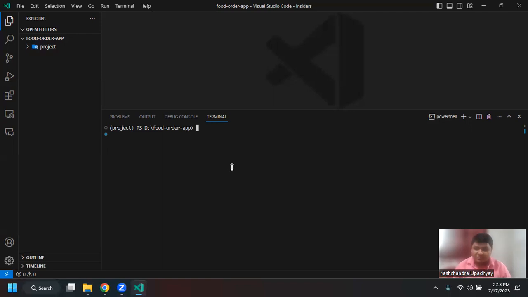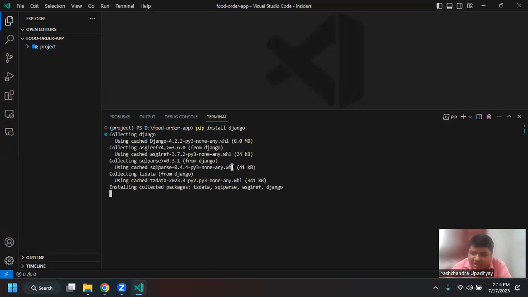Second is that we would like to install Django. So pip install Django. Again, we have already done this. So what it will do is install Django in our virtual environment, right? And we have seen that without a virtual environment, it will have some default packages pre-installed, and in the virtual environment, it will have slightly fewer packages pre-installed. So that is why we need to install it. So let it install first of all.